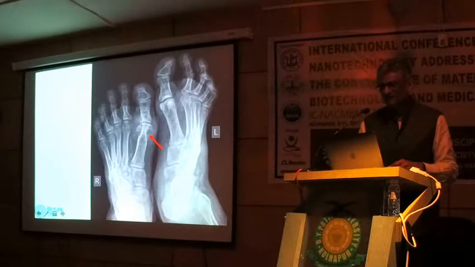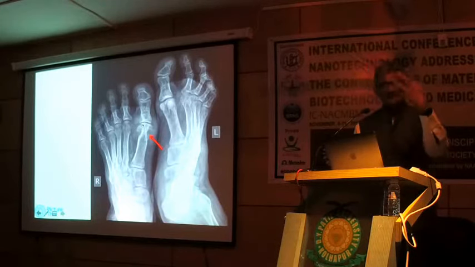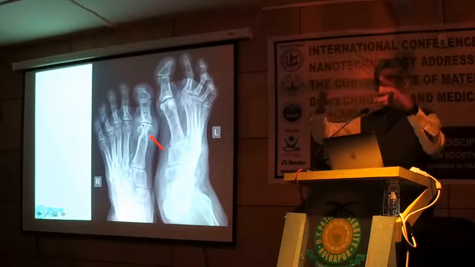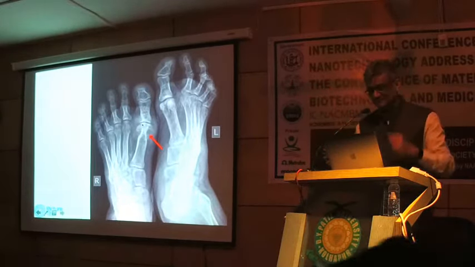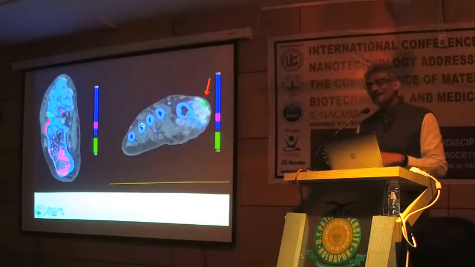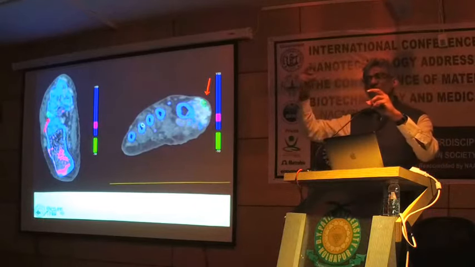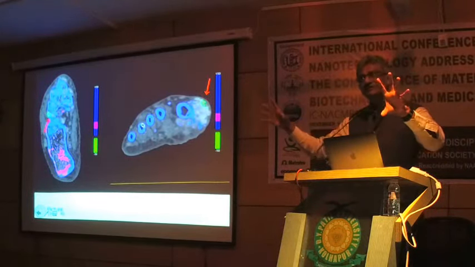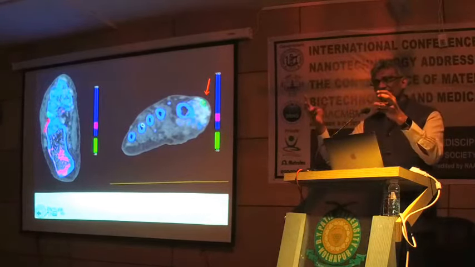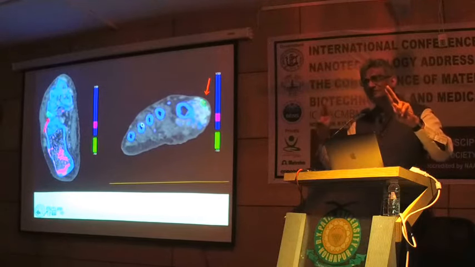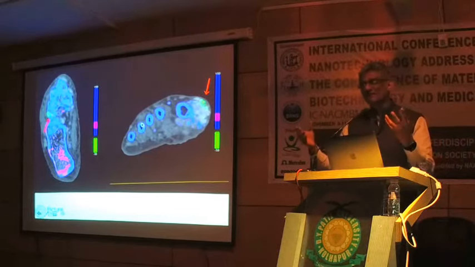And this is a radiogram that is usually typical of gout. But if the serum uric acid levels are normal, and gout is an arthritis where there is uric acid deposition or urate crystal deposition within the joint, and then the joint gets destroyed. We have a technique called dual energy CT. So in that, we have two beams of different energies, let's say 80 kV and 120 kV, that go through the body. And different materials behave differently when they are exposed to two different energy beams. And one of them is monosodium urate, or the MSU crystal of gout.